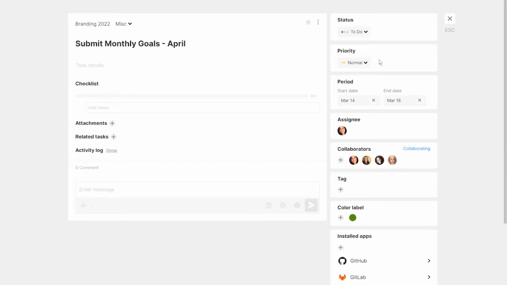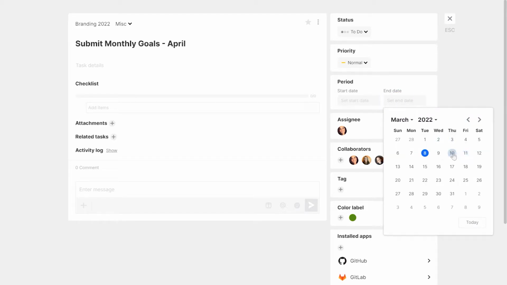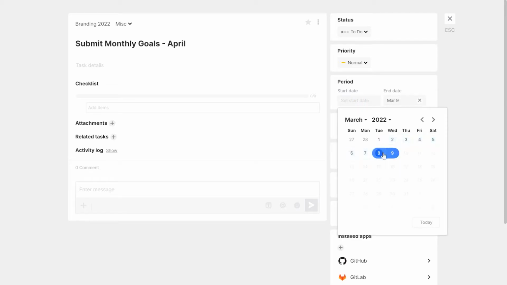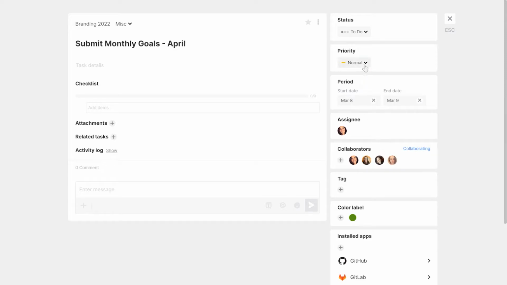Being able to clarify at what priority level this task needs to be helps to ensure transparent instructions amongst our team members. Here I'm going to change the end date to tomorrow. Now, since this has become an immediate priority, it's moving to the top of all of our priority lists, and therefore I'm going to change this to highest priority. This ensures that everyone is working on this first.